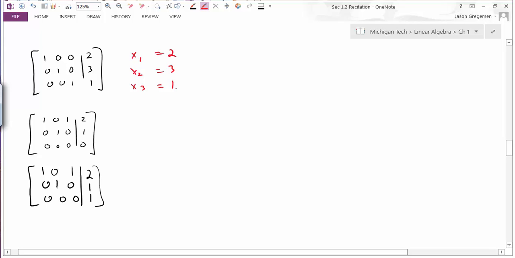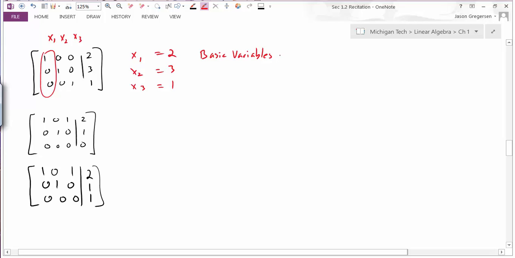If I look at this augmented matrix more carefully, I know that this first column, if I rewrote out the system, is really all the coefficients of my x1 variable. The second column is all the coefficients of my x2 variable. And the third column is all the coefficients of my x3 variable in all the different equations. And that last column represents the right-hand side. So I can see that if I have an augmented matrix with 4 columns, I'm going to have 3 variables. Now in this case, all 3 of these variables are going to be basic variables.